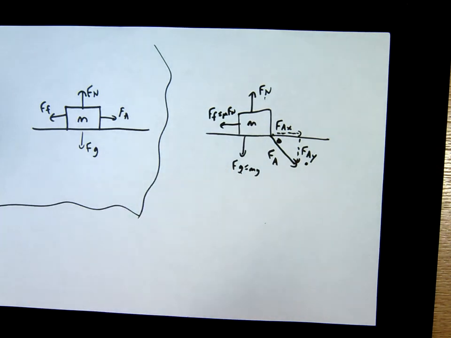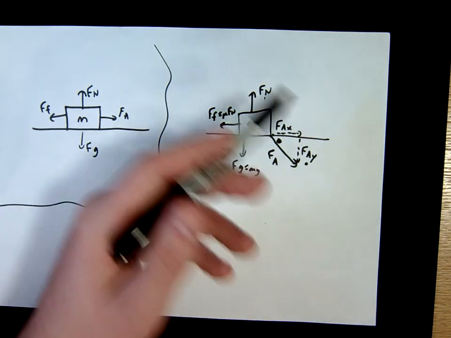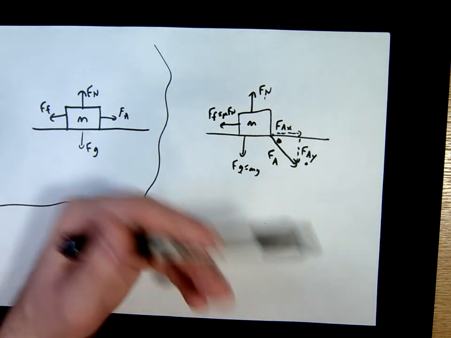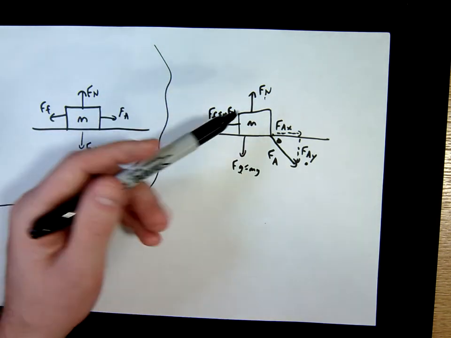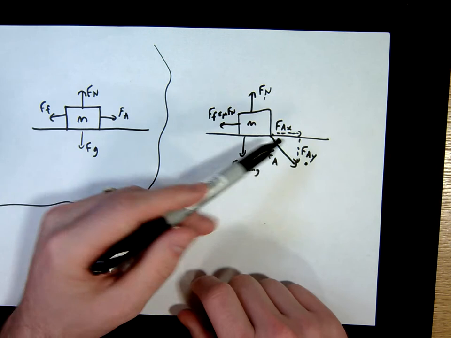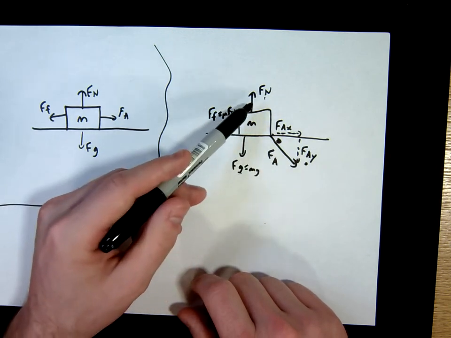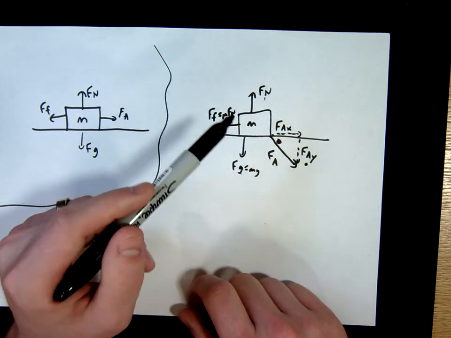You'd have to be given more information to figure this out. In other words, is it at constant velocity, is it accelerating, which way is it accelerating, is it slowing down or speeding up? But once you know those pieces, take a look very carefully at your diagram and how the forces add up. It's very important you look at it.